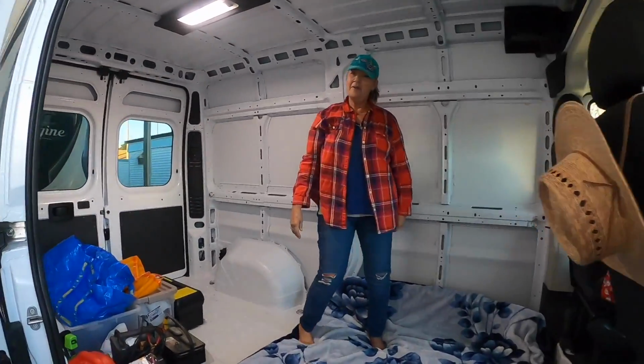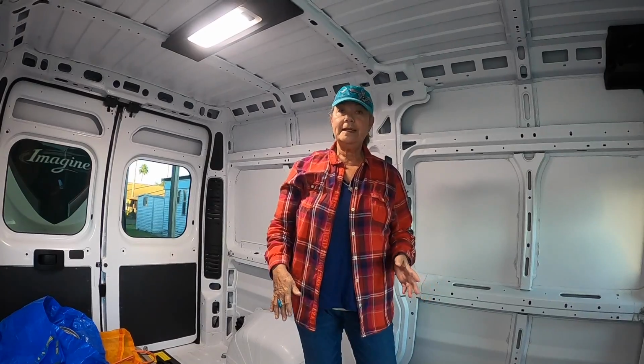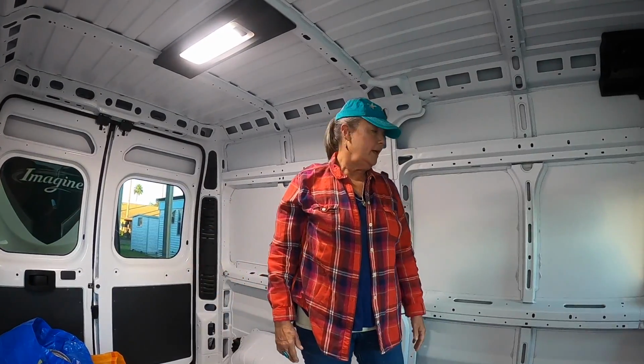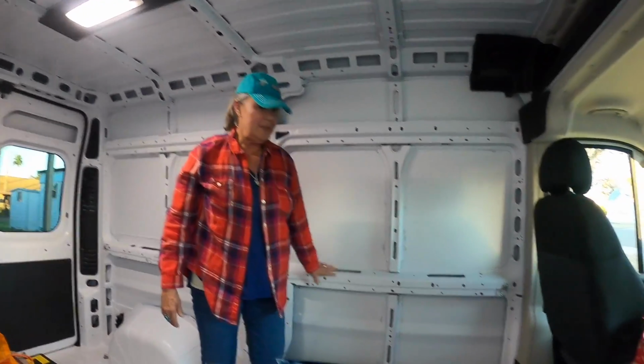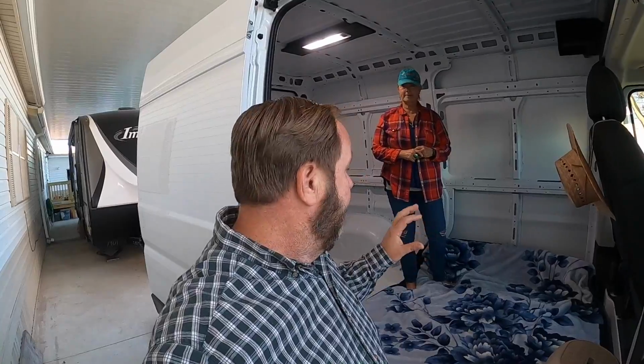We can see. Yeah, we want to make this into an easy way of traveling. You know, when you pull a camper in the truck, there's the gas that's involved and keeping up insurance on a trailer. But anyway, this part is going to be like our little kitchen, we're thinking. We're going to turn this into a camper traveling van, but also so we can do eBay. Not only can we just source around our local areas or take a couple of little trips, but this way we can travel the states and take this van, and it'll have amenities.